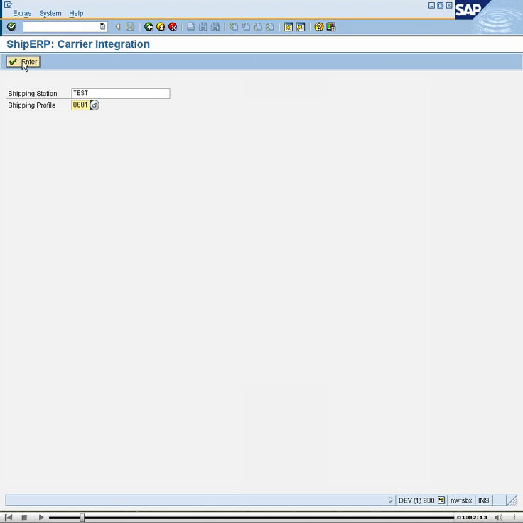So I've showed you small parcel and LTL, and actually consolidated LTL with two deliveries. The third type of shipment that we're going to go into next is a manual shipment. I'm just going to log into ShipERP again and click on manual shipment. These are shipments that are outside of the SAP sales and distribution module. There is no delivery, there is no handling unit. It's just someone coming up to this terminal and saying I want to ship something, maybe a package of samples to a customer.